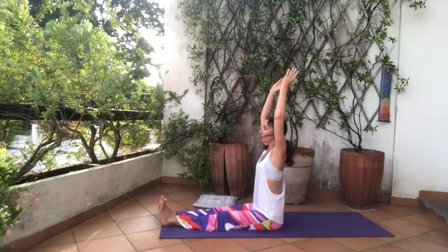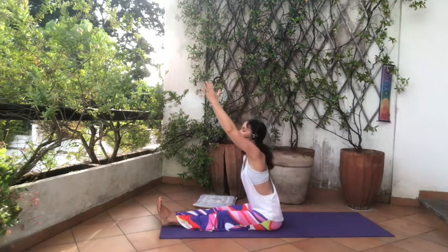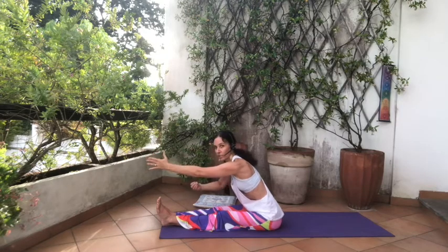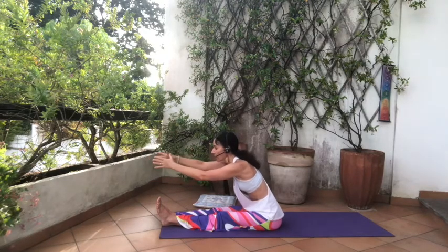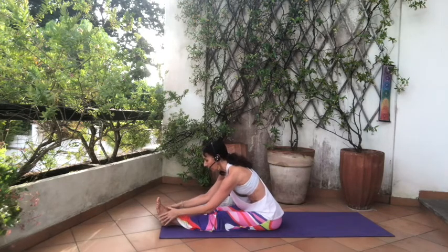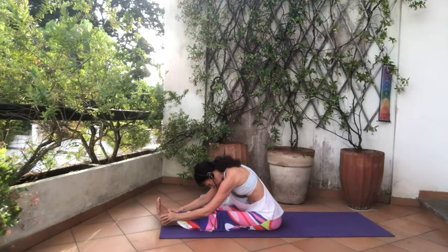As we exhale, we're just going to start to reach forward as if you're reaching for something just beyond your feet. And then when you start to feel the spine wanting to curve, allow that to happen and let your hands just land here at the shins or ankles or feet, and let your forehead soften lightly down toward the legs and towards the earth.